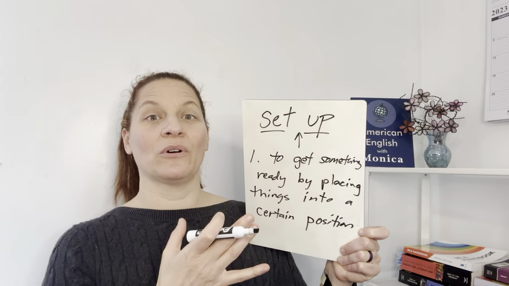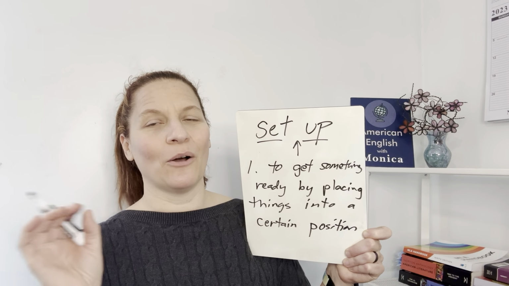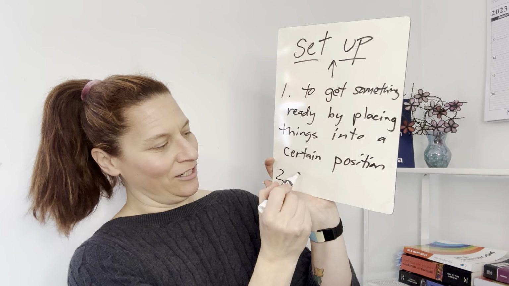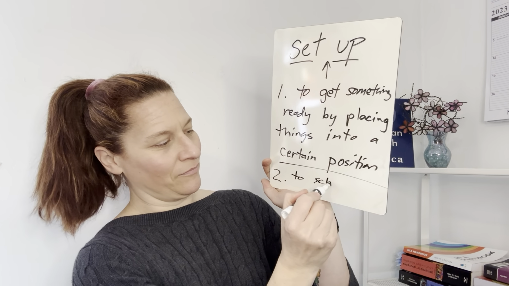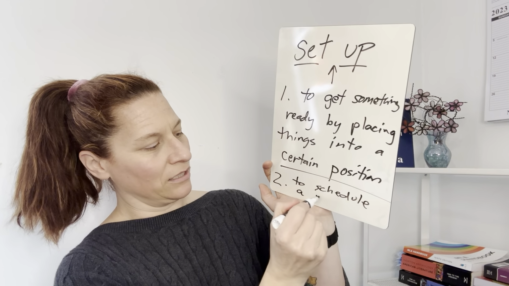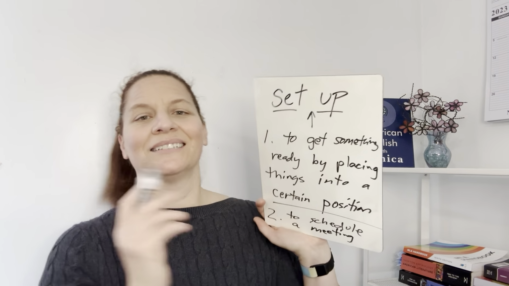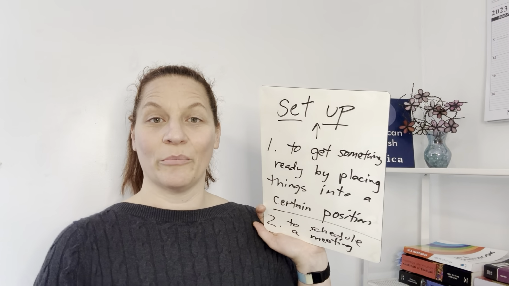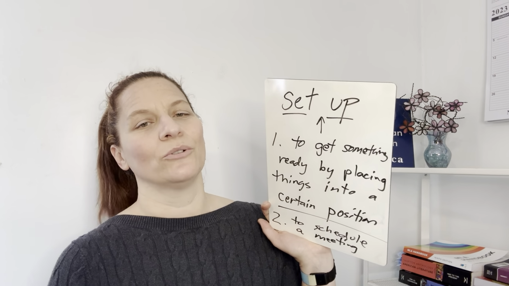The next definition for to set up something is simply a way that we say to schedule a meeting. Now, you need to know this one if you are in business English classes. To schedule a meeting. We use this phrasal verb often. To schedule a meeting. All right, let's set up a lunch meeting for next week. I need to set up a time with your boss. This means I want to arrange. We have to look at the calendars. We need to figure out the date and the time and the location. We need to set up a meeting.